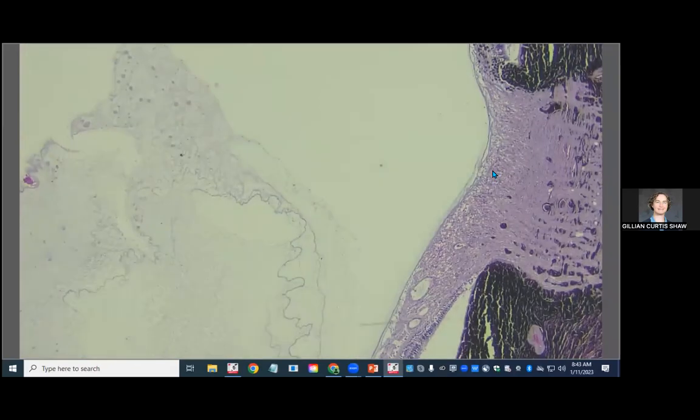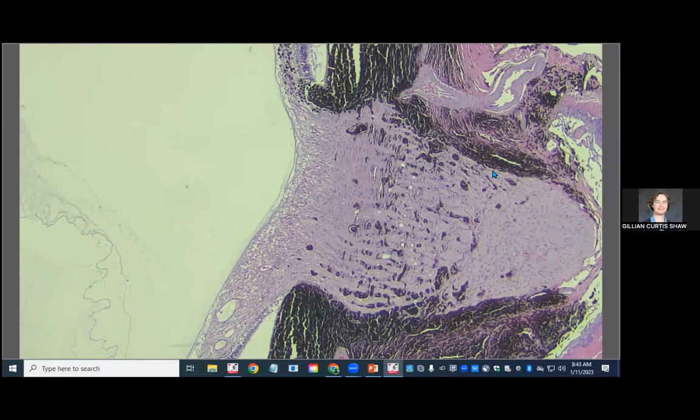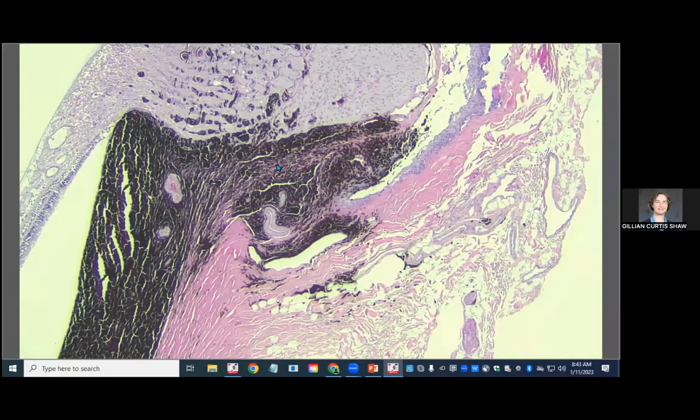There were slightly decreased numbers of retinal ganglion cells, but the optic nerve head itself looks pretty normal. At this mag, you can also appreciate how heavily pigmented the beams of the lamina cribrosa are. So there's really just tons of pigment everywhere. And then you can also see how much pigment there is tracking along the optic nerve outside of the meninges and inside the meninges.